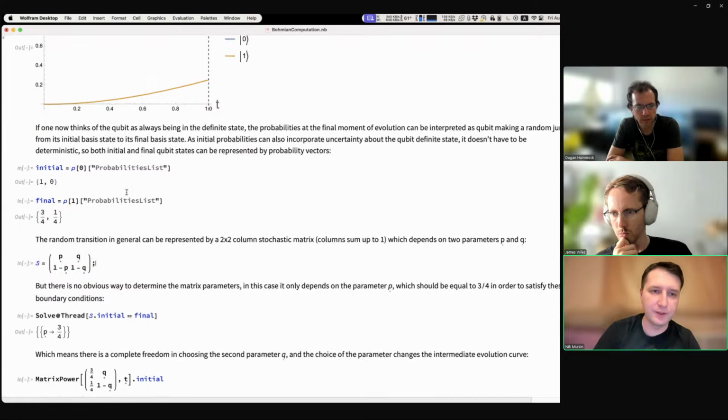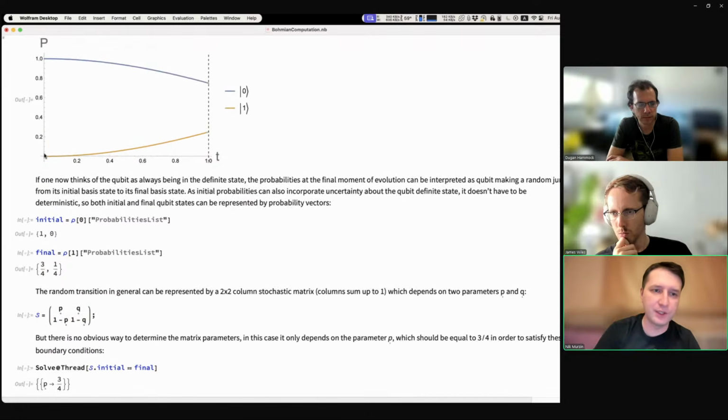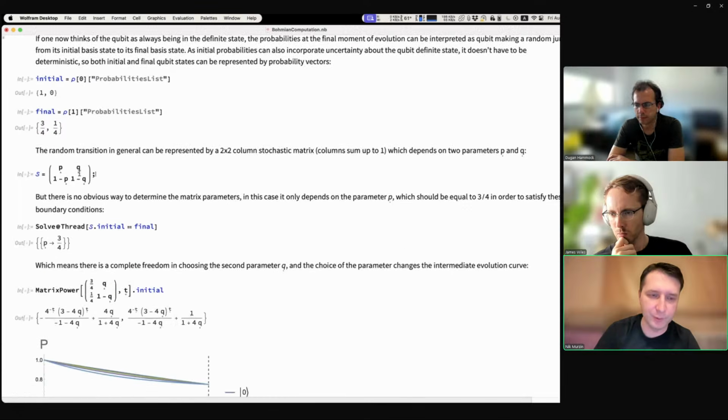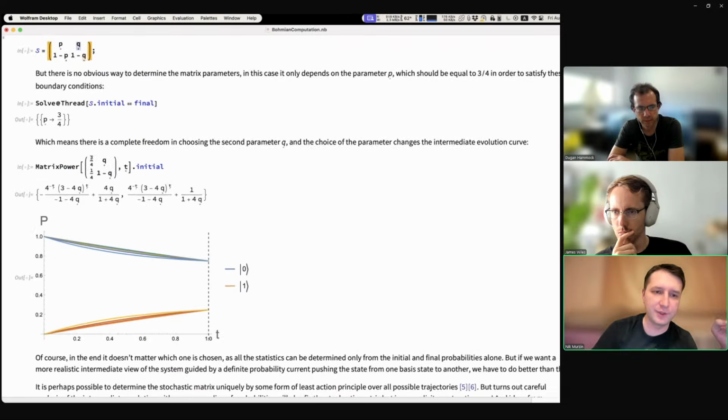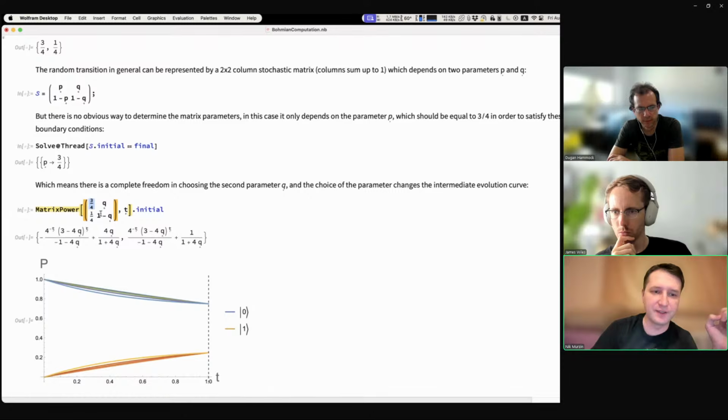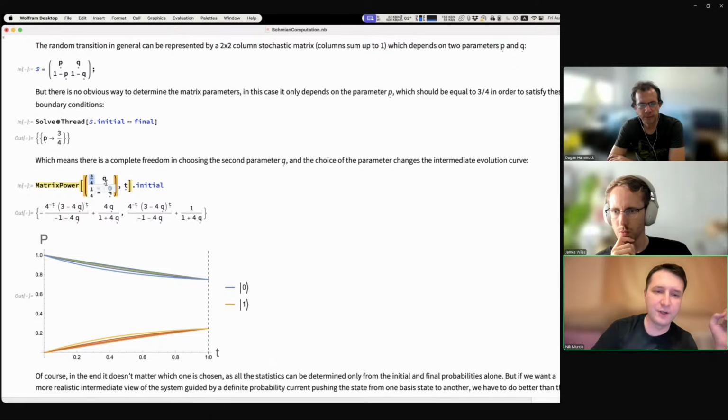And if we know the initial probability of the qubit being in 0 and 1 and the final probabilities of 0 and 1, we can actually fix one of those values, right? For example, you can compute that for this particular example, the p is p over 4, right? It has the probability at the end being like 25% of changing the state, something like that. But it's not allowing us to completely fix the stochastic behavior from just initial and final probabilities. There's 1 degree of freedom, this q value, which is unknown.